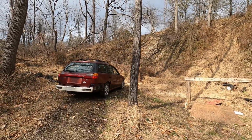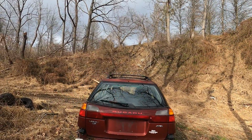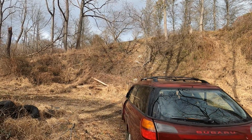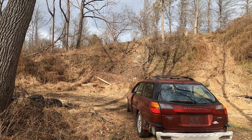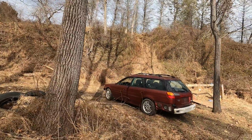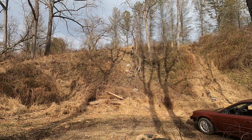All right, so basically today, you can't really see how high it is, but it's got to be at least 30-40 feet. That tree right there is our goal, little brush. We're gonna get our Buick, the perfect shaped Buick, and drive it straight off that to see how fast we can get it to go. And that's basically what we're trying to do today. So stay tuned.